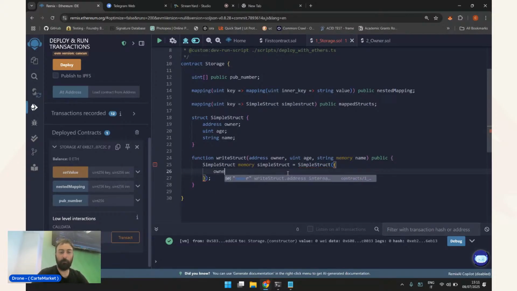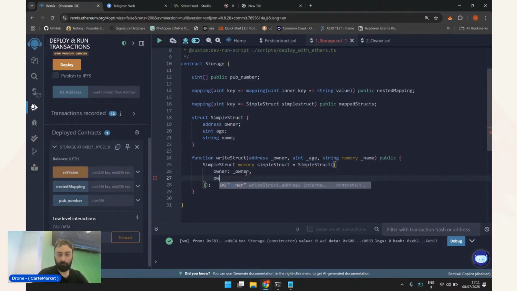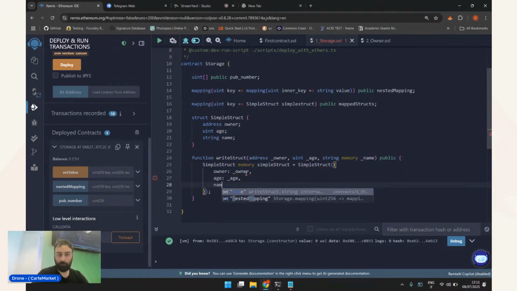For example, we have owner, and let's add an underscore. So owner is equal to owner, age is equal to age, and name is equal to name.